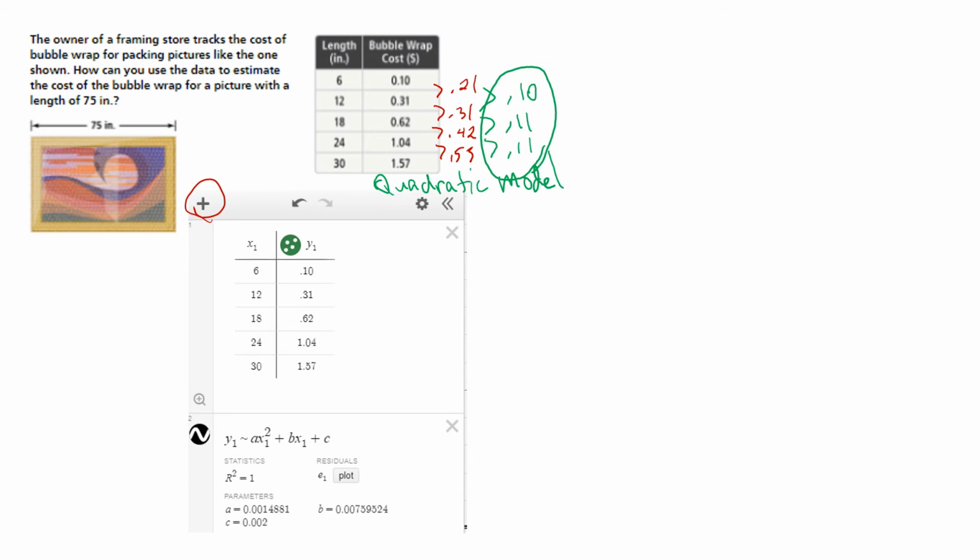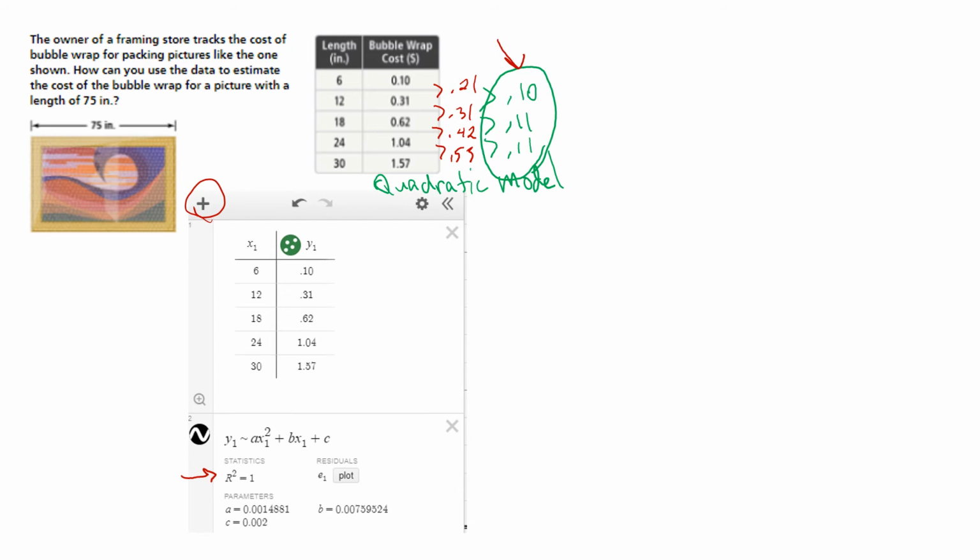A, x1 squared plus bx1 plus c. It gives us the r squared. Remember, the closer this is to 1, the better of a fit it is. It says it equals 1. It doesn't actually equal 1, but it's so close it's rounding up to 1. When it equals 1, it's like we had an equation and we found a table from the equation. It's like that's a perfect fit. This one wasn't quite perfect. We saw that with that 0.10 instead of all the 0.11s, but it is really close.